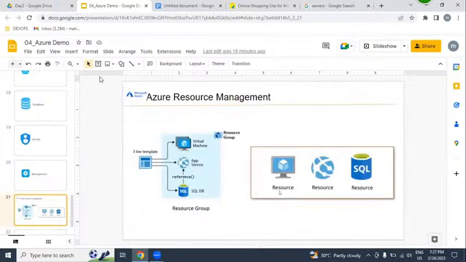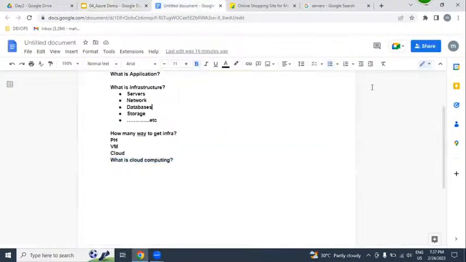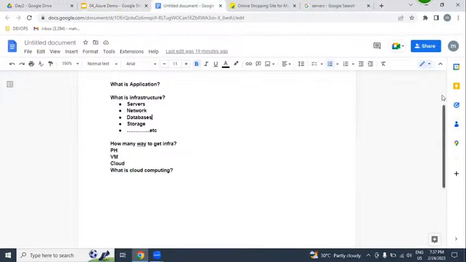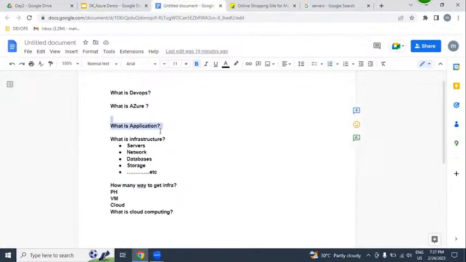The point I want you to understand is that for deploying and maintaining our applications, we require infrastructure. This infrastructure, we can get either as a physical environment, a virtual environment, or cloud. But which cloud are we going to use? Azure cloud.